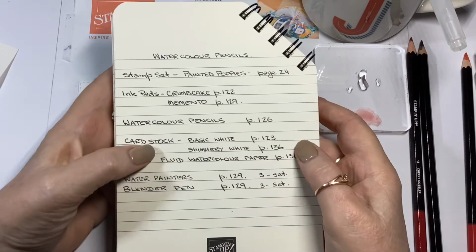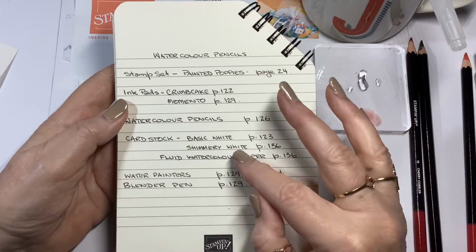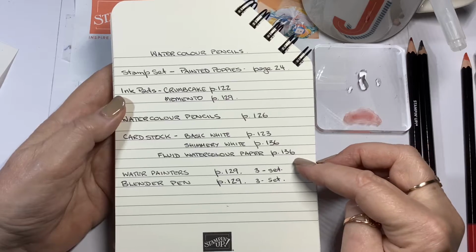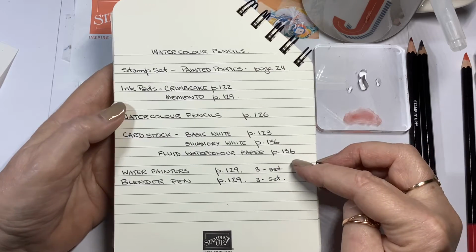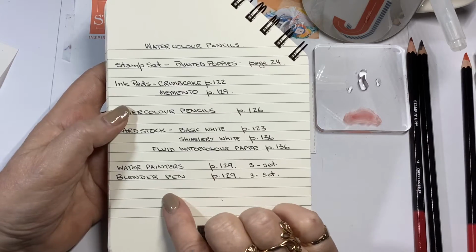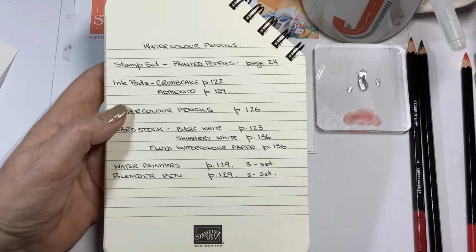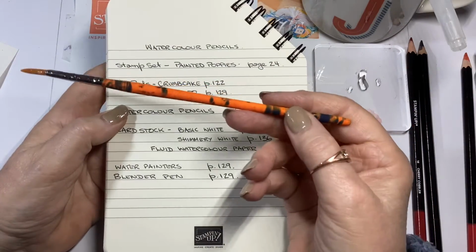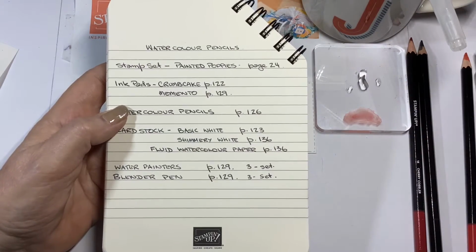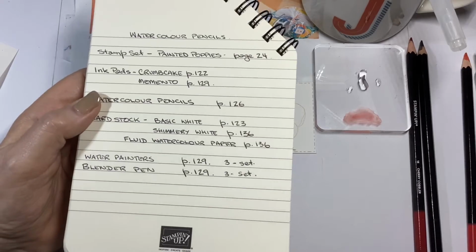The cardstock is the same as in part 1. We're using 3 kinds: basic white, shimmery white, and the fluid watercolour paper. These are the pages you'll find those on also in the annual catalogue. And today we're using the water painters. We will be using the blender pen in a future video, but we've also got just an ordinary everyday paintbrush as well, in case you don't have the water paintbrushes. I'll show you how to use both. So we'll just get started.